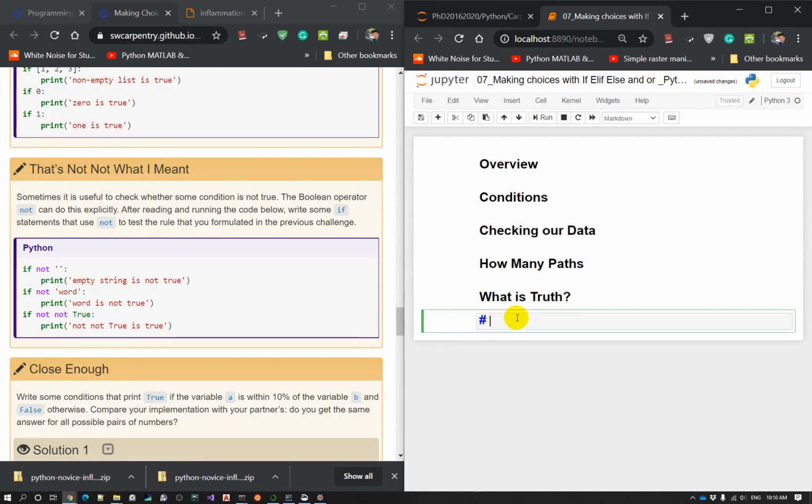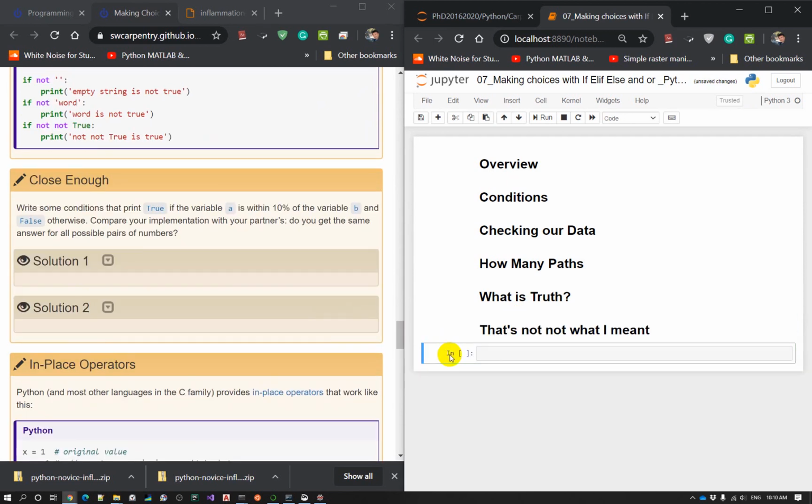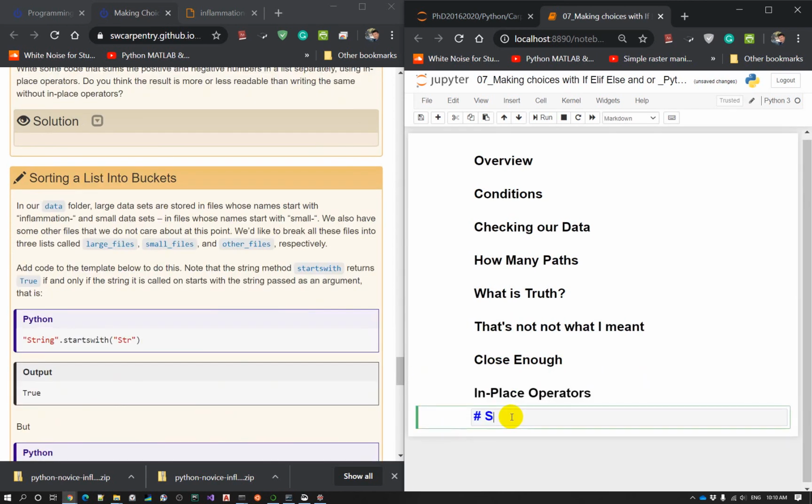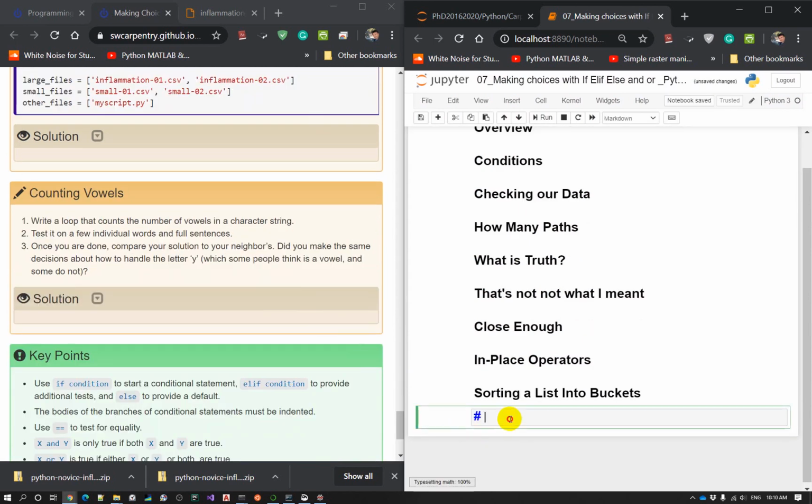Next is that's not what I mean. And here is closing up. Here is in place operators, sorting a list into buckets, counting vowels.